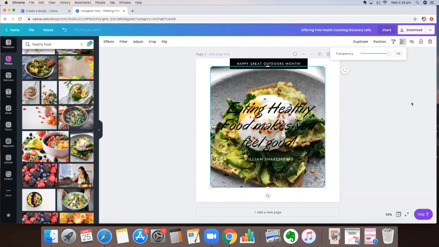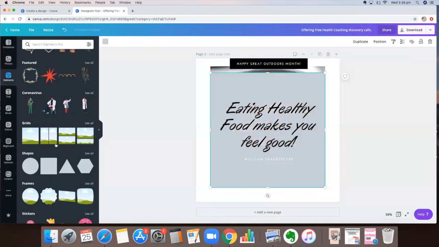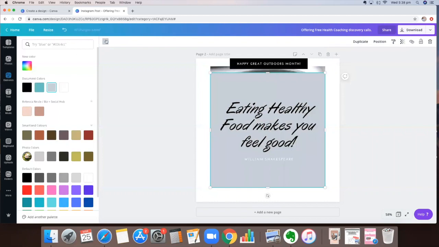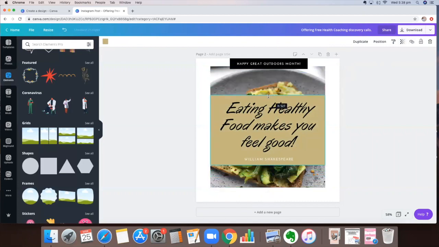However, what I would love to do in this situation is go to elements, find a shape, probably a square one, drop that in. We will change the color. So we'll go up to the color palette and we'll just pick this color, first choice. What we will do is then bring it in to where we want it to be seen, like this.